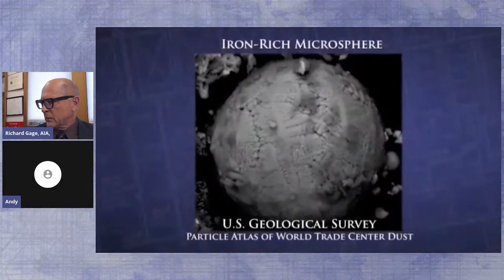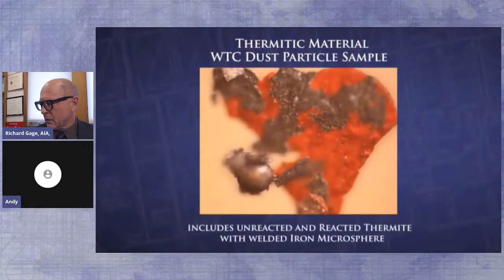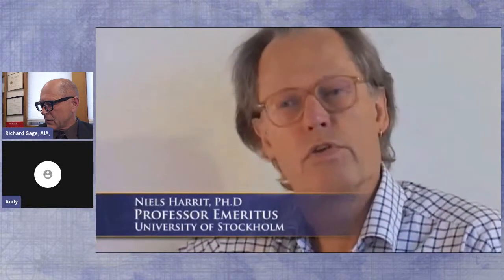There were these iron microspheres present in all of the dust samples. They needed to have been formed in extremely high temperatures. All the characteristics of the microspheres, along with what I see in the attack of the beams that were actually found, tell me that thermite was involved. In the dust, what we have found is a modern version of thermite, which we call nanothermite.